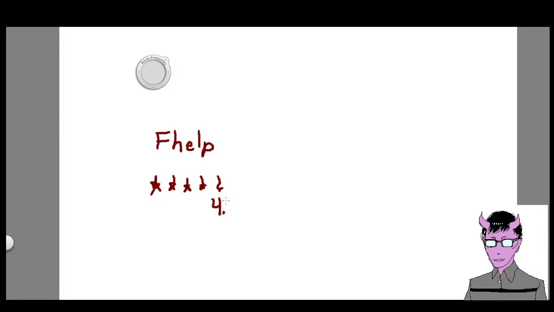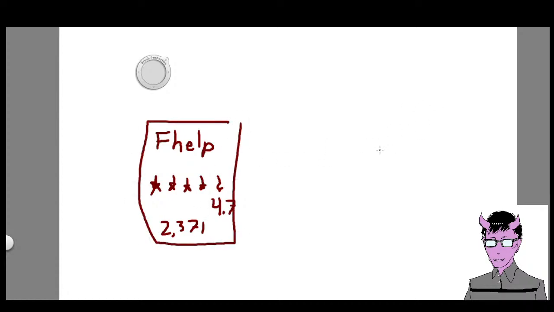4.7 stars, and then you make sure you check the quantity as well, because if it's just 2 reviews, that's kind of suspicious. But you check the number of reviews. It's a whopping 2,371 reviews on Felp, and it's 4.7 stars. So that's looking really good for taco truck number 1. And then you're like, "Okay, sure, let's go get that."